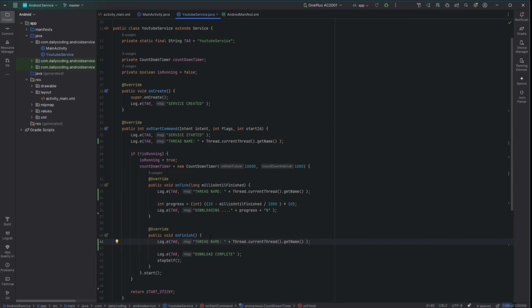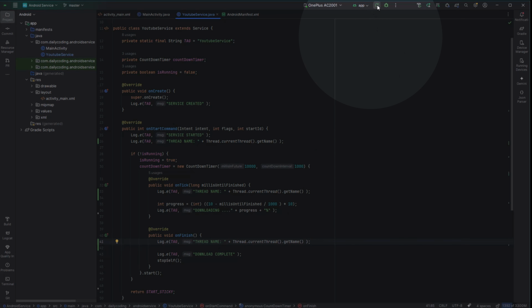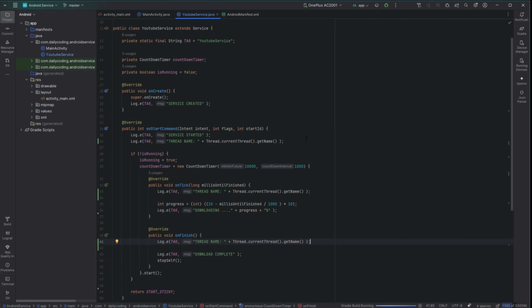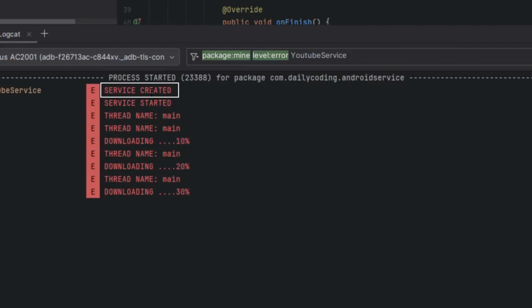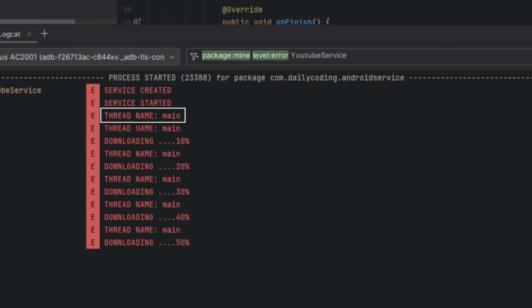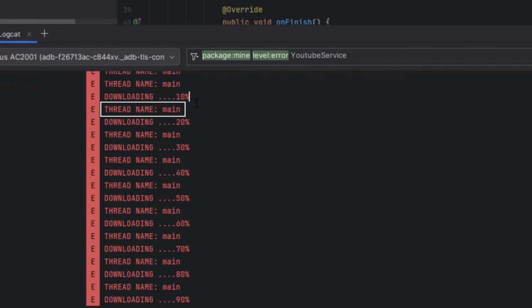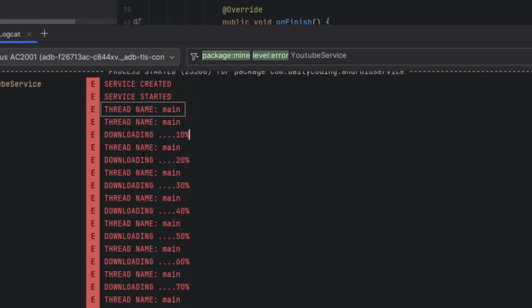Perfect. Now let's quickly build and run the app to see the output in Logcat. App has been installed. Let's click on Start Download. See in the Logcat: service created, service started, then notice the thread name, main. This means our service is running on the main thread.